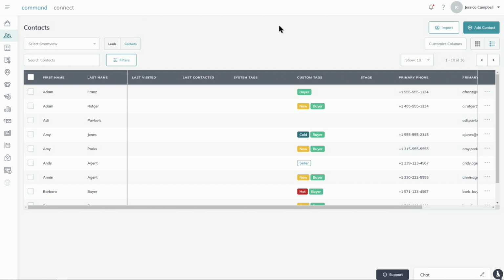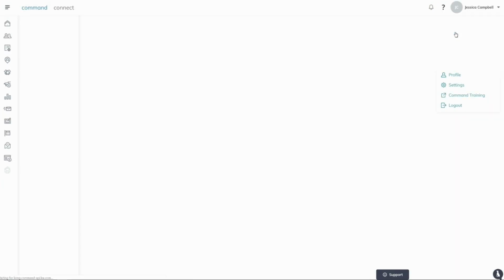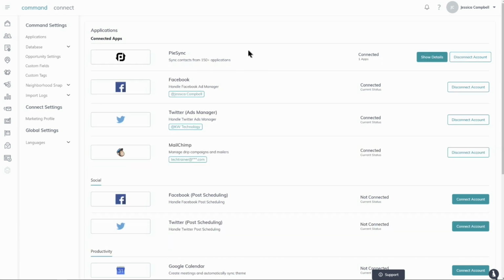The other way that you can upload people into Command is through PieSync. And PieSync is, remember, in the integrations page under Settings. So if I click on Settings from the name dropdown, you'll see that PieSync is actually already connected here. PieSync is a way to connect more than 150 applications straight into KW Command and have that information talk either bidirectionally, so have your system talk to Command and Command talk to your system, or choose either direction that you want that information to flow. Google Contacts is one that people often use, as well as iCloud. You can have iCloud talk directly with Command and Google Contacts talk directly with Command, along with 150 more applications. And you can go to PieSync's website for help around this or to see all of the applications that can be connected.